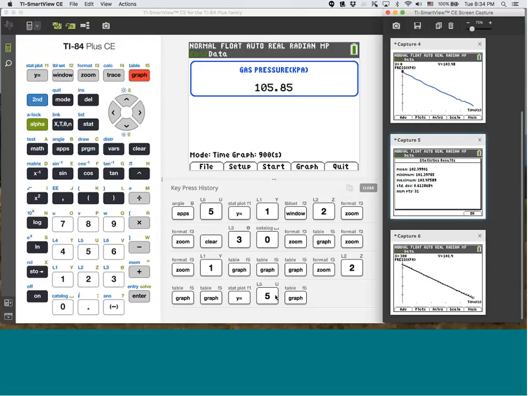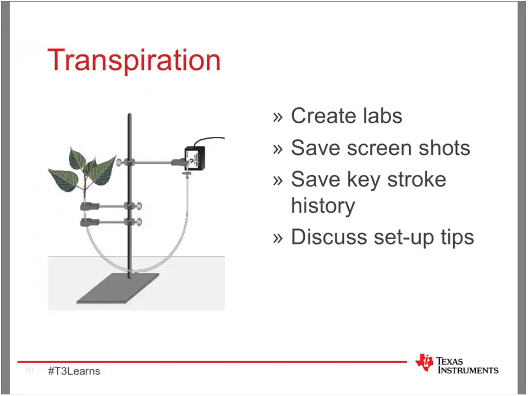So I'm going to go ahead and pass this over to Jackie, and she's going to talk to you about another way of not actually collecting data live, but analyzing data that we have already collected. So let me see if I can send this back over to Jackie. And I think you should have it. I do. Thanks a lot, Judy.